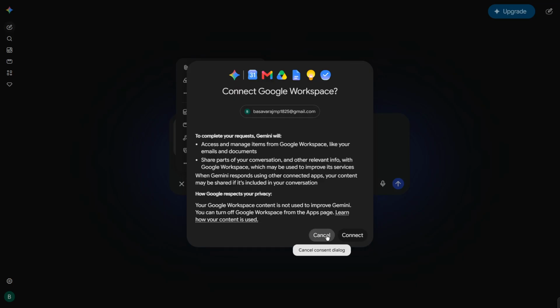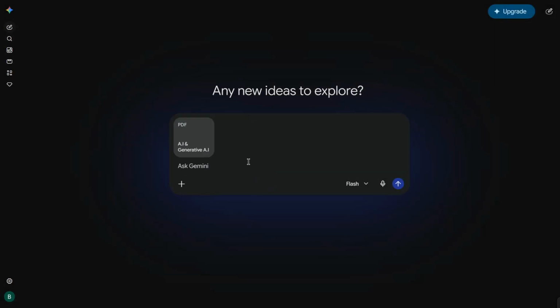But here's a fun tip. If you want to make things even easier, you can simply drag and drop your PDF file directly into the chat area of Google Gemini. This shortcut saves you the hassle of clicking through menus and is a major time saver. Just make sure to have your PDF file handy on your desktop or wherever you keep your documents.